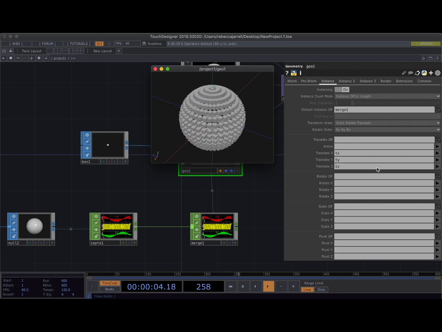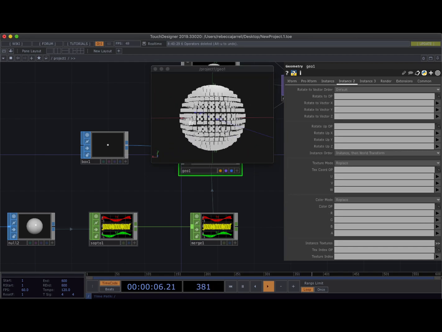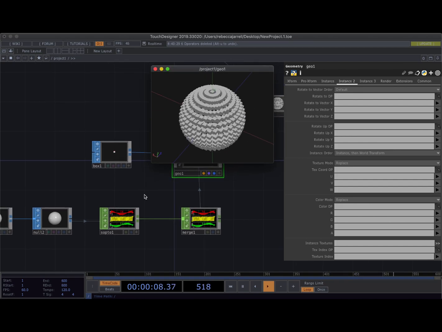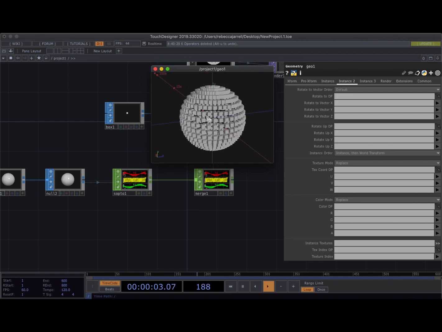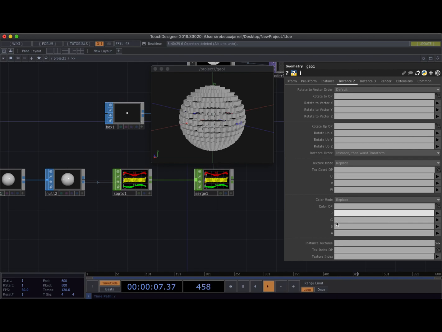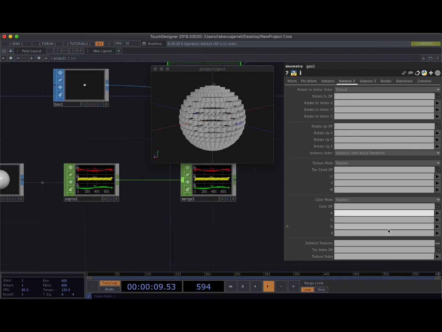And we can also start using these channels to do interesting, expressive things, right? So for example, if I wanted to drive the color of each one of these squares, because you can control the color individually just as you can control the individual position and the individual rotation for every single box, you can control the individual color too. And you don't have to just drive it off of color, right? I don't have any TOPs here that could be controlling color. If I wanted to, I could drive the color off of the point positions. All I would have to do is send these three channels to the color channel.